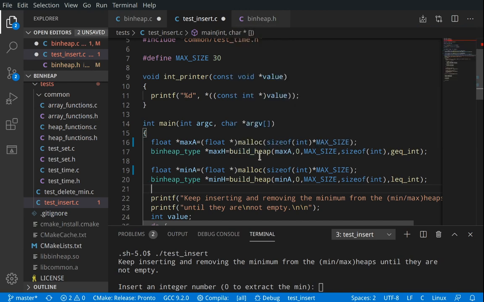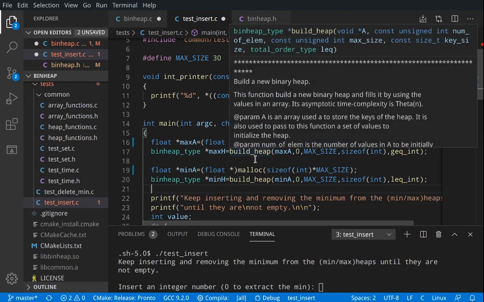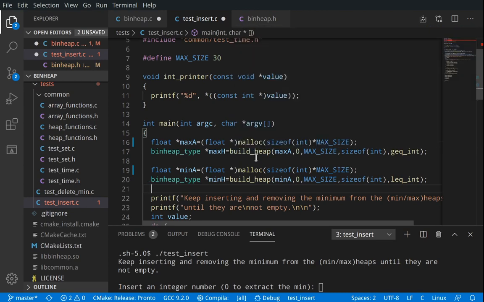So the binary heap library doesn't know that this is actually a pointer to float, and handles it just like it was a pointer to void. Okay, so let me go on with the test to see whether our code works or not.